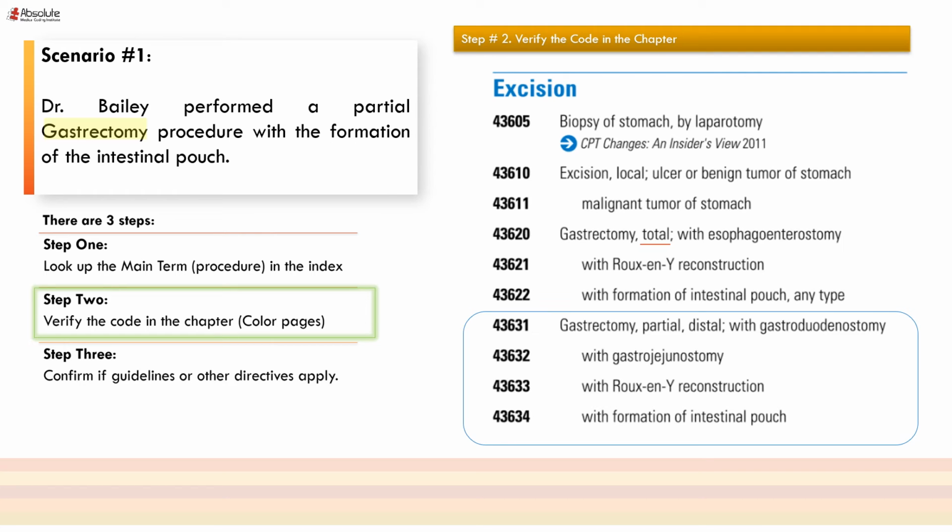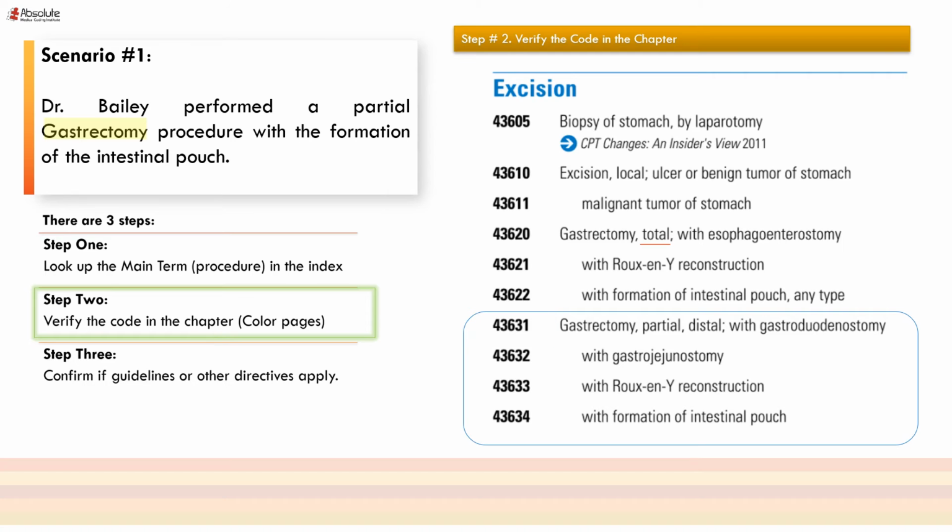However, we have to be forensic when we're looking at the codes in this family for gastrectomy, partial distal. The parent code is with gastroduodenostomy. That is going to be wrong because the gastroduodenostomy did not happen. It's not mentioned in our scenario, so we cannot use that parent code 43631. We're going to have to keep looking.